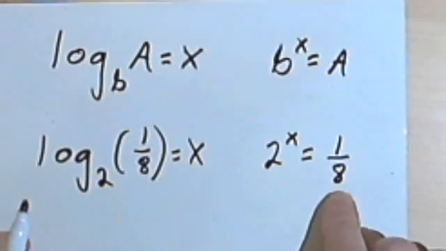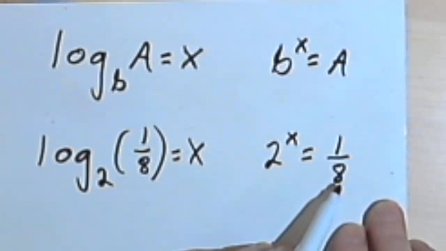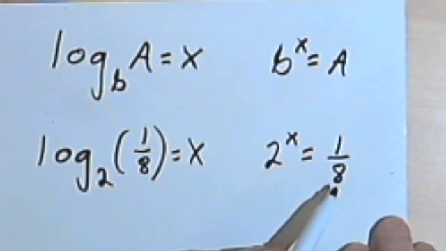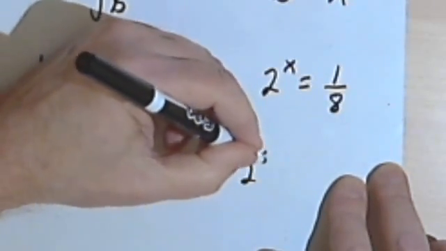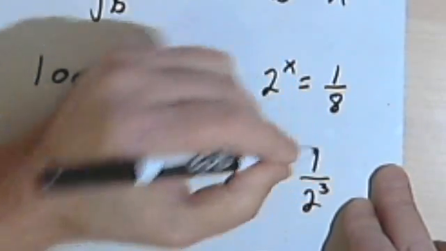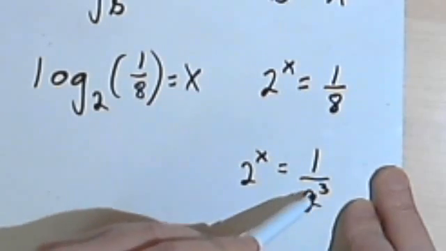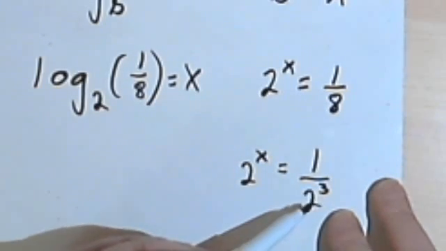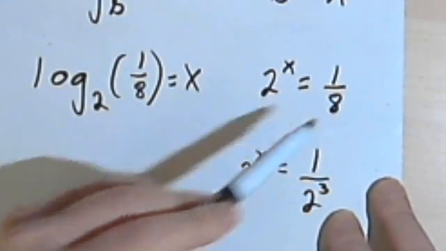Now let's think about this a second. I'm dealing with 2's as my base. So I want to see, I'm looking at that 8, and what I realize is 8 is the same as 2 to the 3rd. So in other words, I can write 2 to the x equals 1 over 2 to the 3rd, because 2 to the 3rd is 8. So 1 over 2 to the 3rd is 1 over 8.